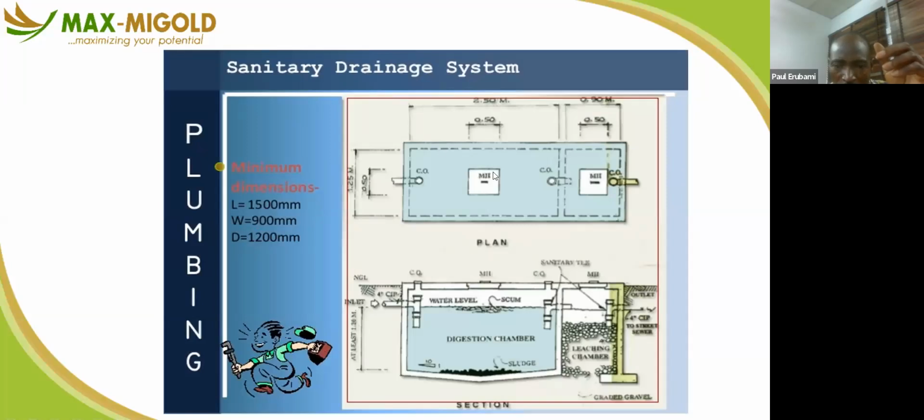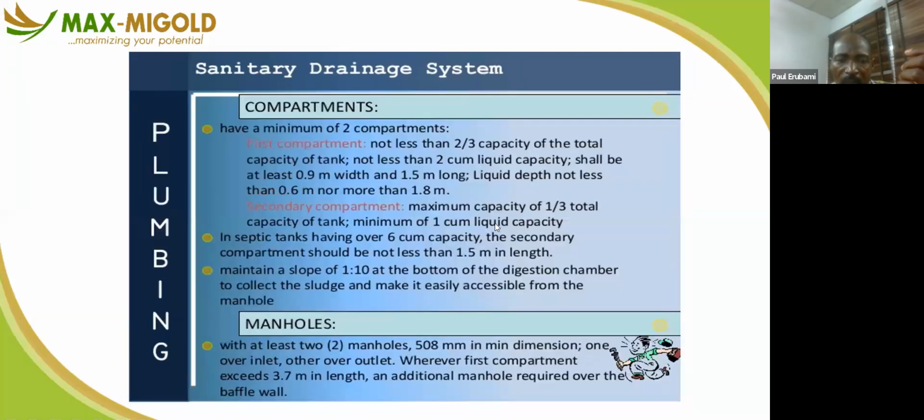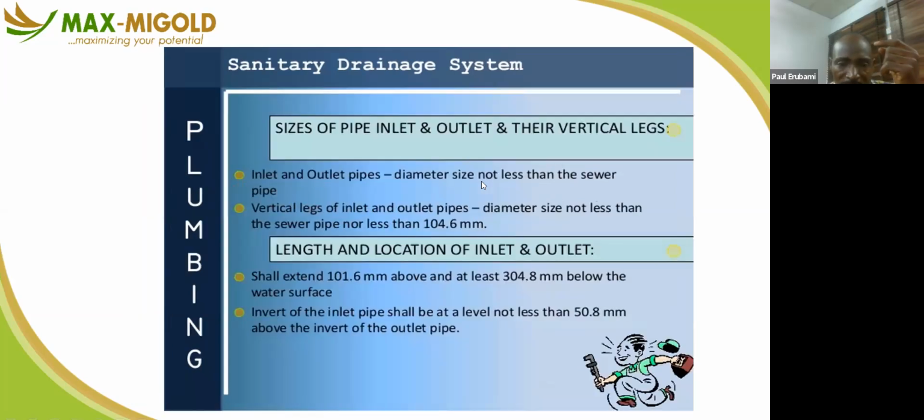These are all examples of the sewage system you can have, and these are all their dimensions and how you can construct them. You can have a 2-chamber system, you can have a 3-chamber system. They all have their own means of construction. Then every sewage system should have what we call a manhole. At least there must be one single manhole in case of future maintenance.